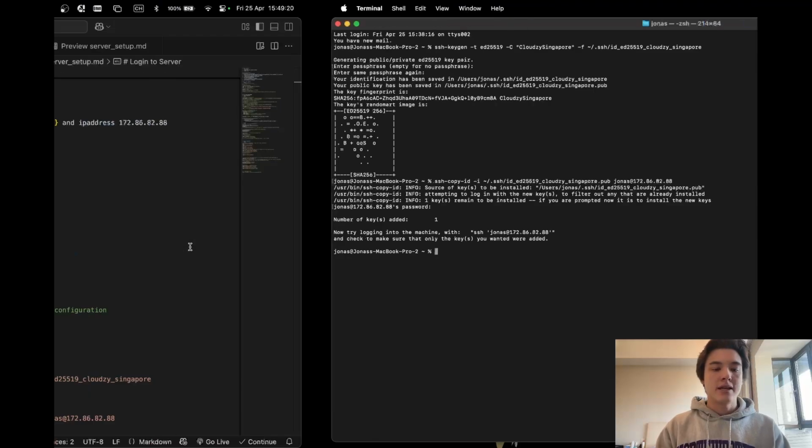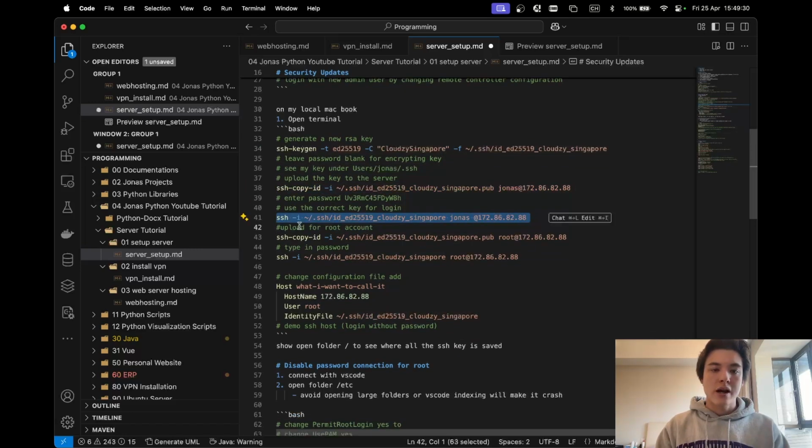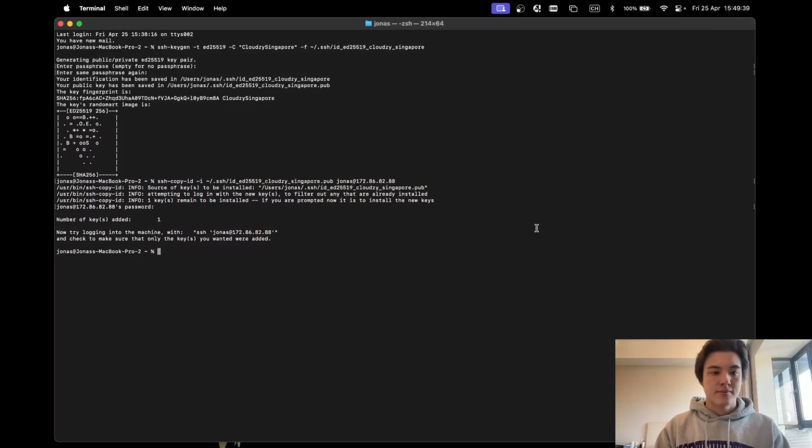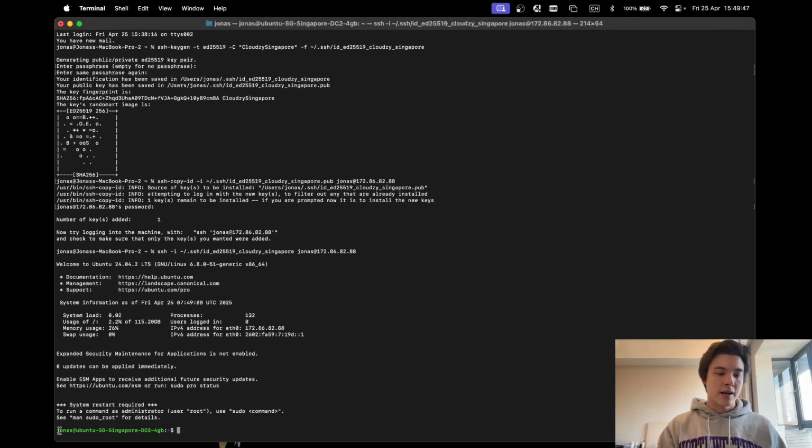Oh, but because we created a different file name, we have to use -i and then give it which key we're using. If I do this without entering a password, I should hopefully be able to log in. And we see that I am logged in as Jonas on the Ubuntu server.